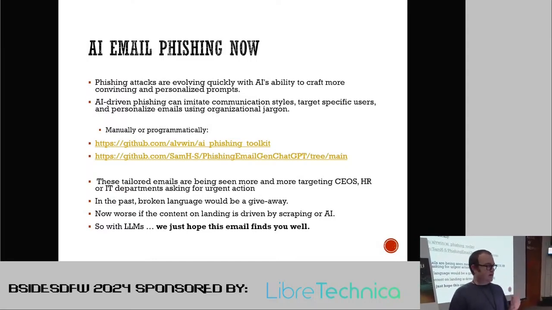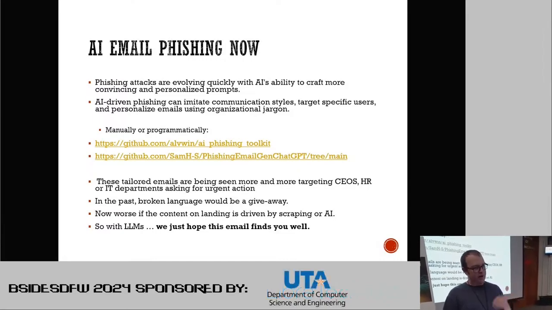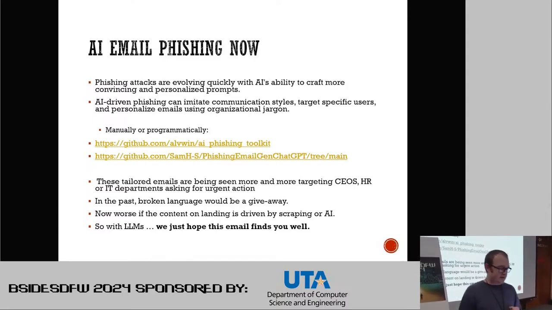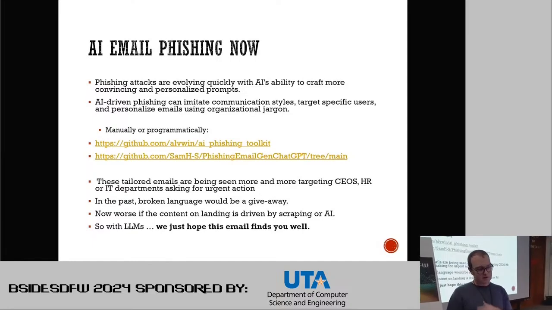Another thing is that with AI, you can find out a lot about a target, and you can help craft these things. So there's a couple links in here. One is the AI phishing toolkit. The other one is a phishing email generator using ChatGPT, and that'll actually use ChatGPT to try to craft a specific email. So for example, you could try to target a specific CEO or a company themselves, to pull out some of their jargon, and then actually use that scraping tool to learn data about the company.